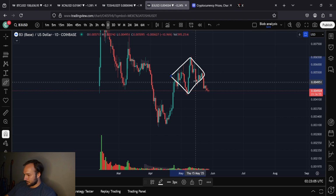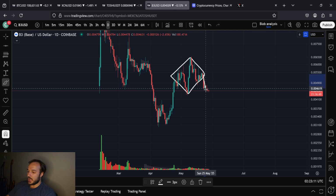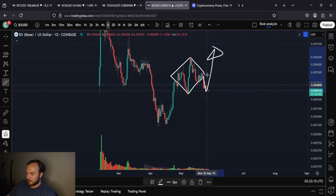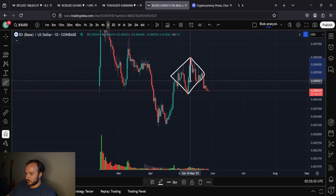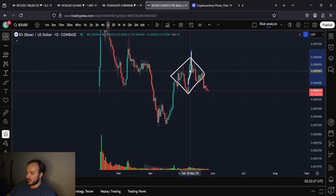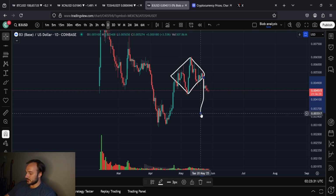But B3 breaking out to the downside in your diamond pattern, it's notorious, these diamond patterns, notorious to break out one direction at a high velocity and then throw back, pass through the breakout point, and even see a completion of the measure move, but to the opposite effect whenever it comes down to it. The measure move, by the way, from a high to a low, the line can be crooked, it's fine. The distance between the high and the low is still the same. The measure move for B3 would be all the way down here at 0.035 cents.